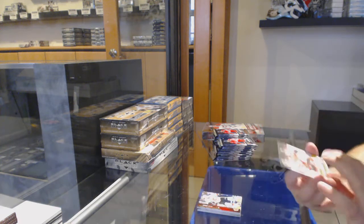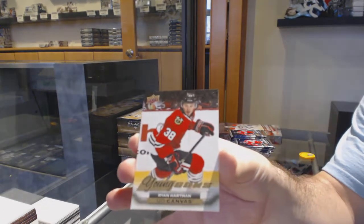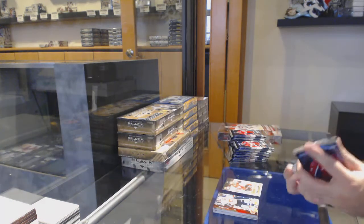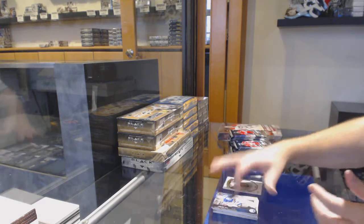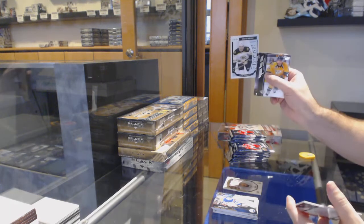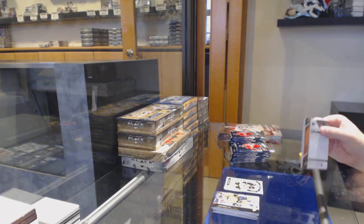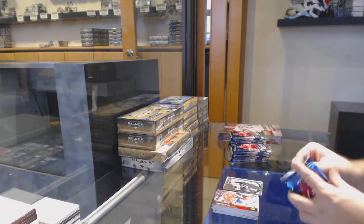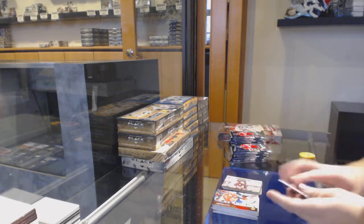We've got a Young Guns Canvas of Ryan Hartman for the Chicago Blackhawks. Shane Prince for the Ottawa Senators Portrait Rookies. I think the value is pretty sweet. Marky Rookie of Tyler Randall for the Boston Bruins. Marky Rookie Rainbow for the Coyotes, Max Domi. Canvas for the Coyotes, Shane Doan.